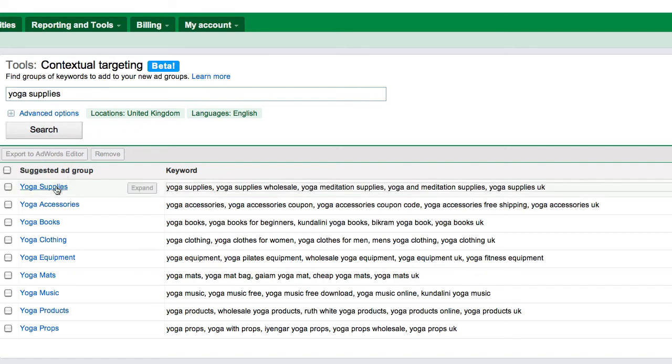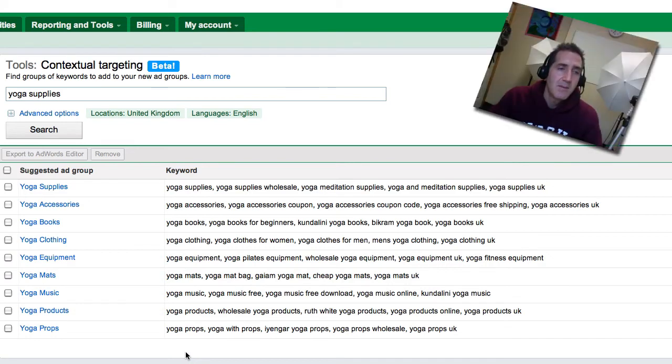In any case, it looks like in this case we wouldn't. Maybe there's some terms that would be a little bit different. Well, here you go. You see a different one. Yoga mats UK. There's a lot of UK. Here you go. UK addendum to the keywords, which will then target UK yoga users for your products.